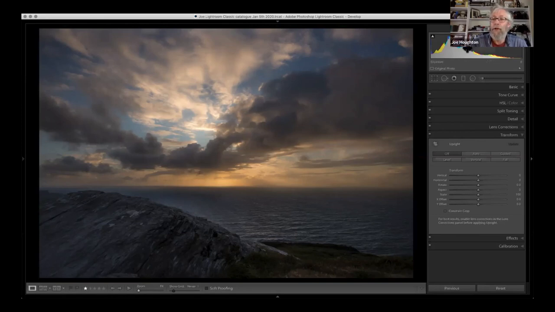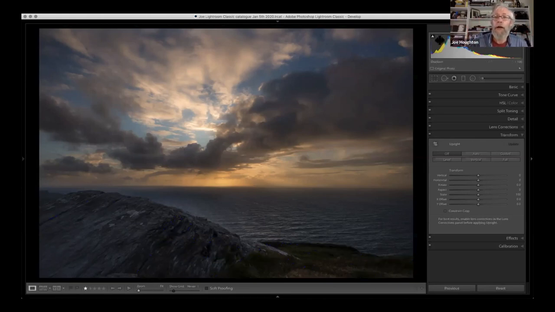So if we have a look at the histogram here, we can see on the right-hand side, we've got pretty much a perfect exposure. We've just about hit that right-hand edge, which means we've got all the bright tones right up to just in here where we're not quite at pure white. And then we've got all the mid-tones, and then we've got the darker areas here. And we've clipped a little bit of the black. You can see the little triangles in the top left and right of the histogram. When those go white, that's showing that you've started to clip. You've started to go outside the boundaries of the dynamic range.